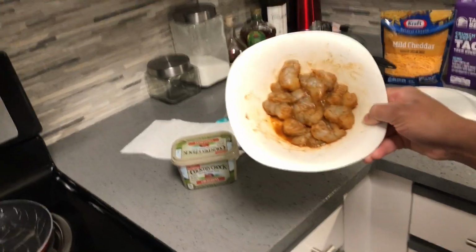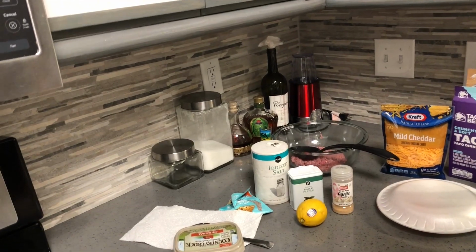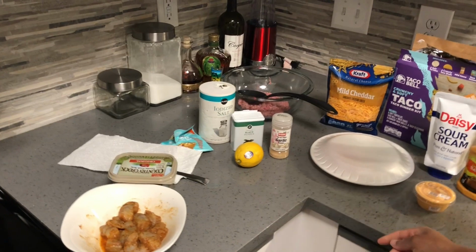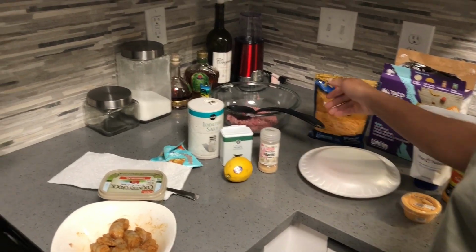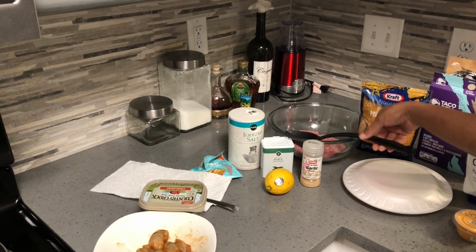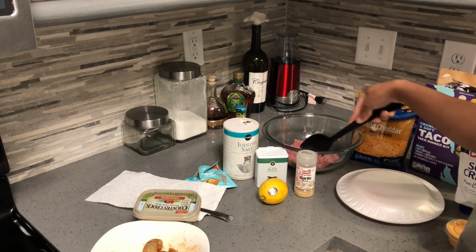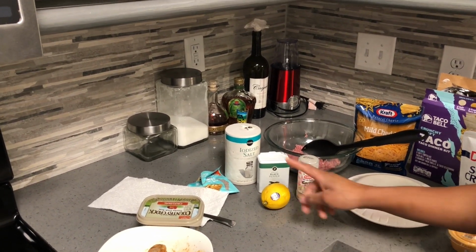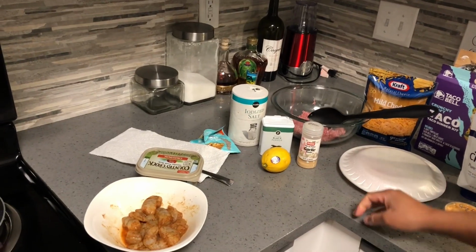and as you guys can see, it's already seasoned. So I used some salt, some pepper, and my taco seasoning. And also for the ground beef, it's already prepped and everything. And I'll be using to season it some salt and pepper. I'll be adding some garlic powder to it and the taco seasoning.